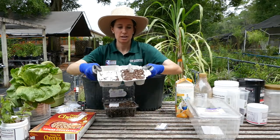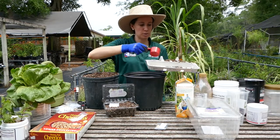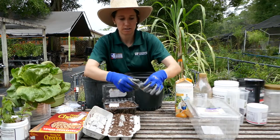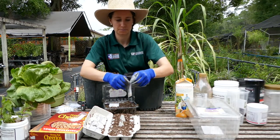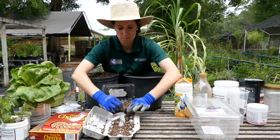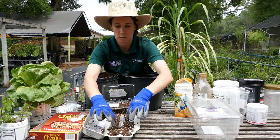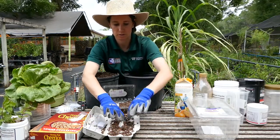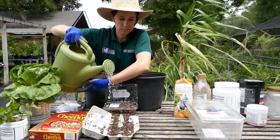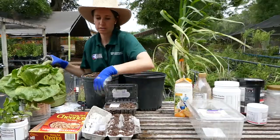This is a cardboard egg tray, and I'm going to use a scoop from my protein powder tub to finish filling this up with soil, and then demonstrate how easy it is to begin your seedlings in an egg carton. Spread them out, make sure they're all evenly spread throughout, and push them down about a half inch to an inch into the soil. Make sure they're completely covered with soil, then water. You want to make sure not to drown your seedlings, but make sure they have enough water so that they're moist.